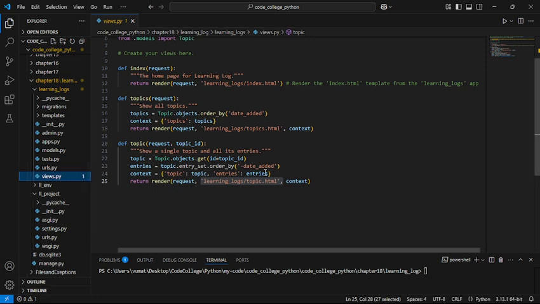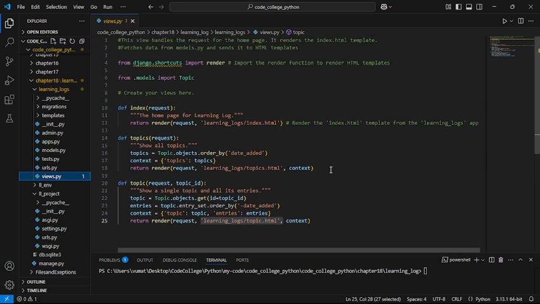Then we have views.py here. I see this as the link between your back end, so your database, and the web page, so the front end.